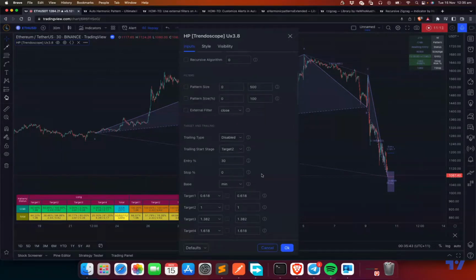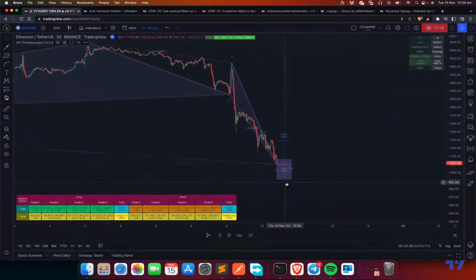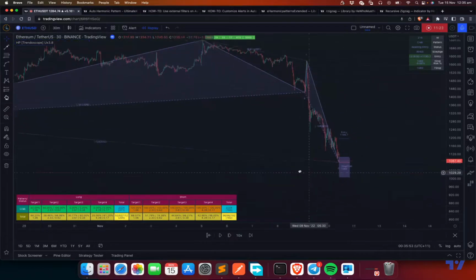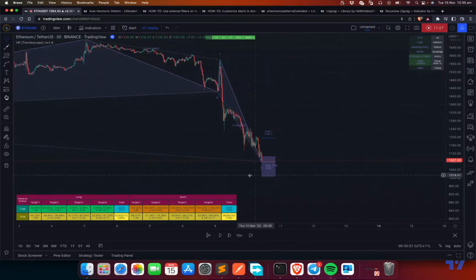So now the entry percent is nothing but, you don't want to trade a pattern as soon as it hits a bottom, because what happens in a strong trend is it keeps going down and it will hit the stop. So the entry percent will say how much percentage of retracement it should happen before making an entry, right? This is the base.